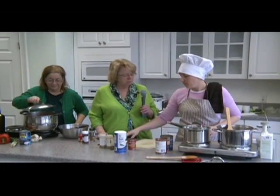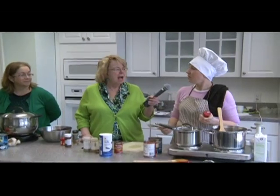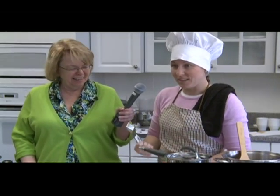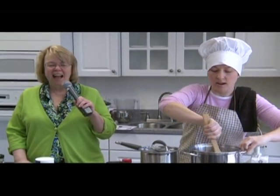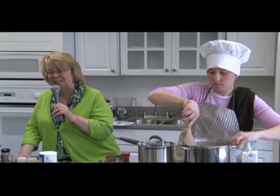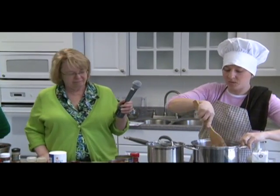The next step is 1 tablespoon chili powder. A tablespoon? Another way you can make it not so spicy is to use less. I really did not remember this recipe being as spicy as it was, but it is. So it will clean your sinuses out. I've never even read a recipe that calls for a tablespoon of chili pepper. You haven't cooked in my house then. I haven't. No. The spicier, the better.